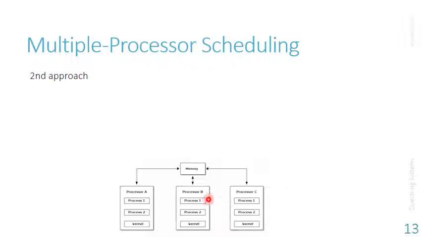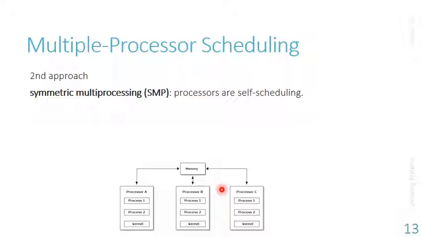One of the beauties of this approach is that in the master-slave approach, if the master is done, you're done. If the master is dead, you cannot deal with anything anymore. This is why sometimes we implement redundancy, so we can have a backup master. But here, if processor A is physically dead, you can still run some functionality. Well, it depends on your luck and on the things that are actually running. So this is symmetric.